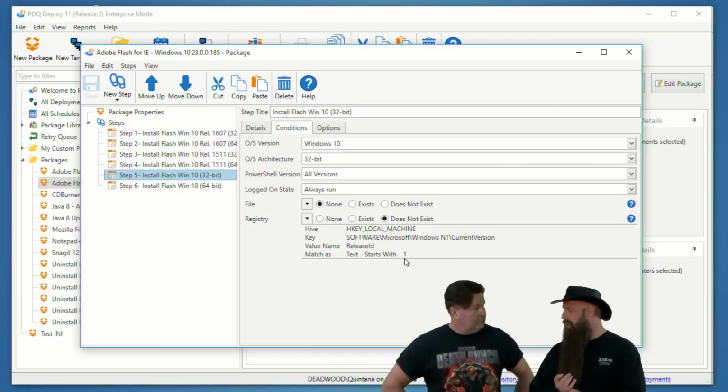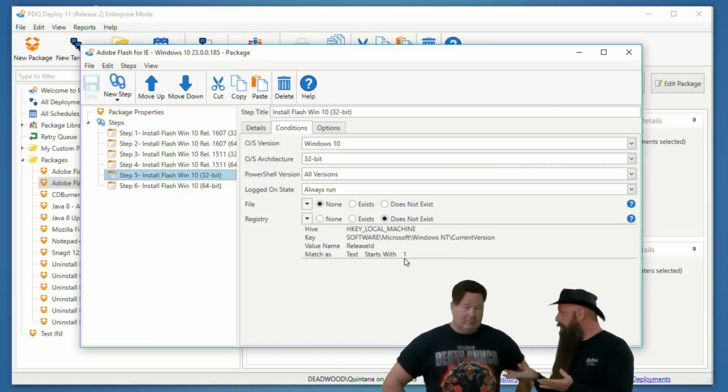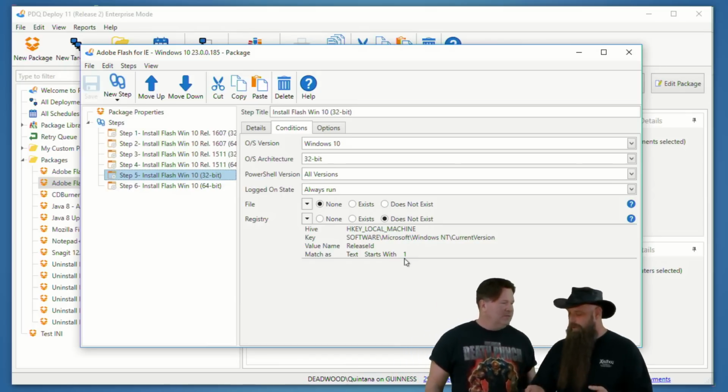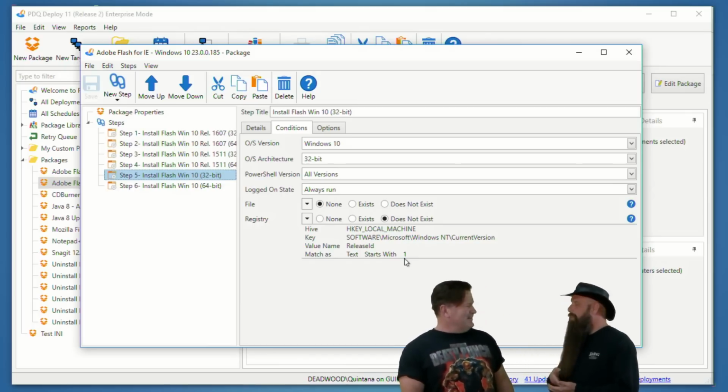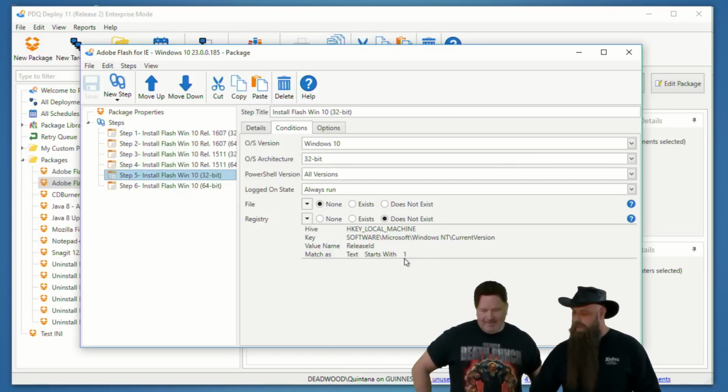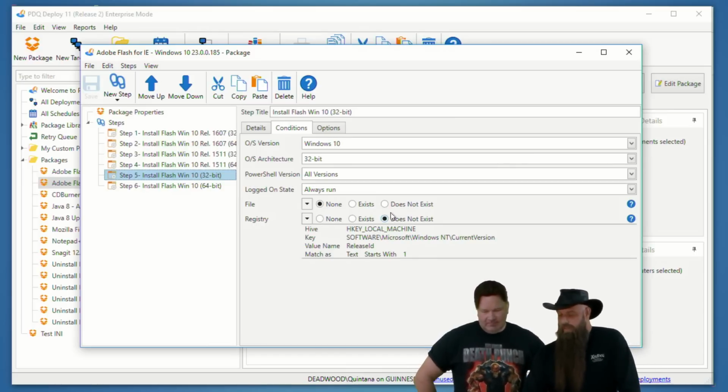Well, both 1607 and 1511 begin with a 1. So this is a way of doing it without having to put a value. This will work until the 2020s. Okay, so this way, if I see that this value doesn't exist that begins with 1, since 1511 and 1607 both begin with 1, run this one.